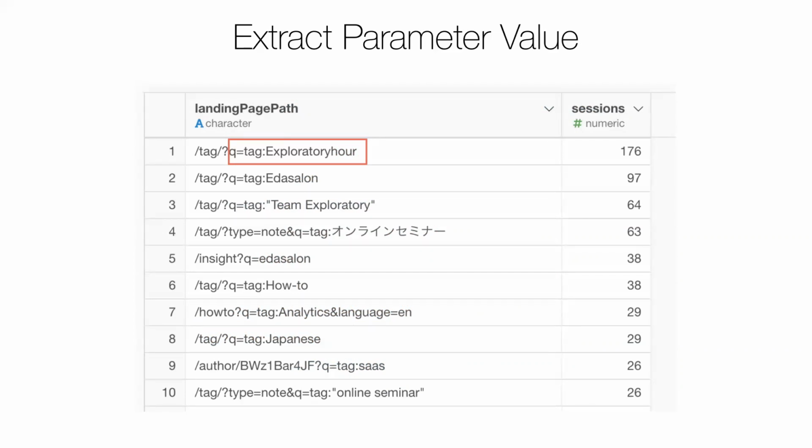When you do the search, the URL becomes this thing called q equal. That's like a query. And if you use a tag, you get tag column exploratory hour or something like that, but you don't have to use a tag. Then you can get, let's say, q equal data wrangling or random forest or something like that. So we have this data. We can get this data from Google Analytics. And once you get this, we can get the search term, and then visualize it to compare how people are querying.